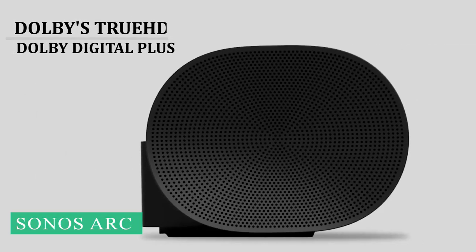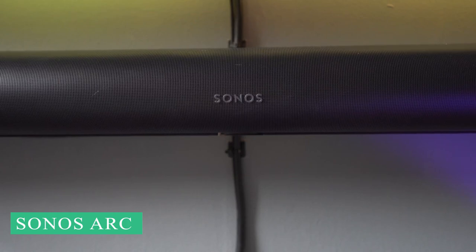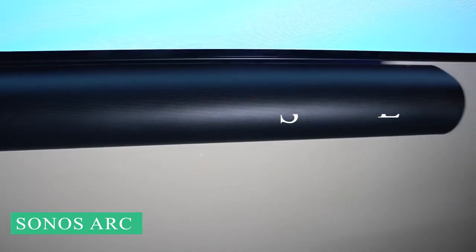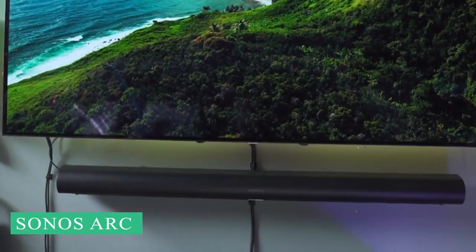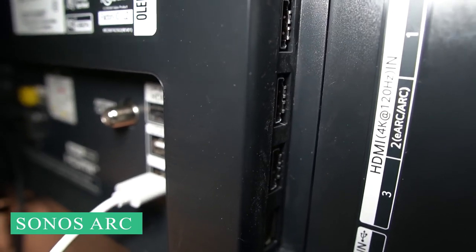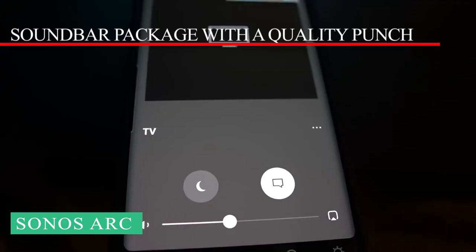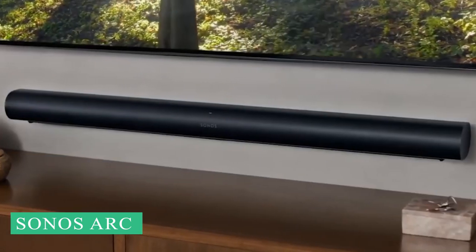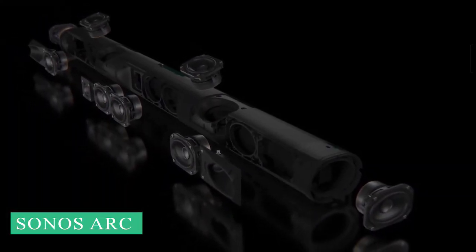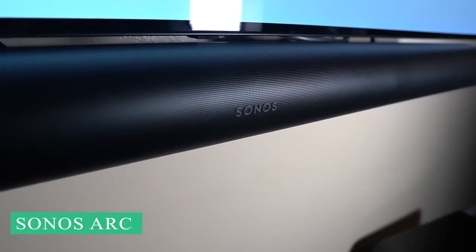The Arc uses Dolby's TrueHD and Dolby Digital Plus sound codecs to deliver the highest quality lossless audio found on cutting-edge Blu-ray discs and some of the leading streaming services. It further enhances its 3D soundscape by using Dolby Atmos object tracks to bounce certain sounds off the walls around you, giving the impression that sound is coming at you from all angles. The Arc's basic cable connections reflect its minimalist all-in-one system construction, offering an attractive soundbar package with a quality punch beyond what you may expect, enhanced by its handy smartphone app. This premium soundbar isn't cheap, but if money isn't a concern, there is perhaps no better option on the market right now than the Arc.